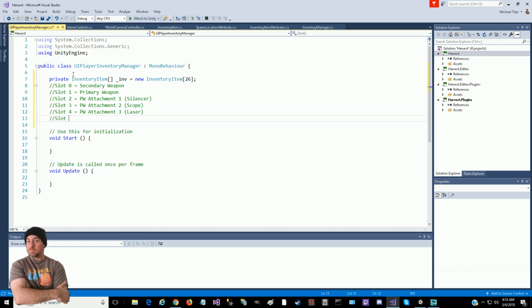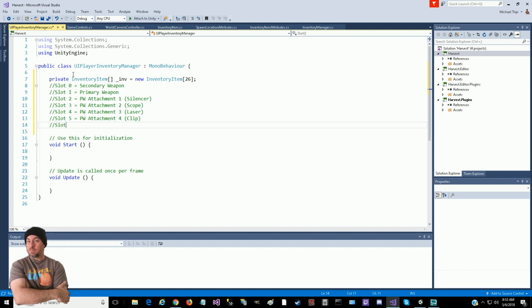Slot 5 is the primary weapon attachment, the fourth one, which is going to be the clip. And then slots 6 through 9, that's 6, 7, 8, 9, that's 4. Those are going to be quick slots.